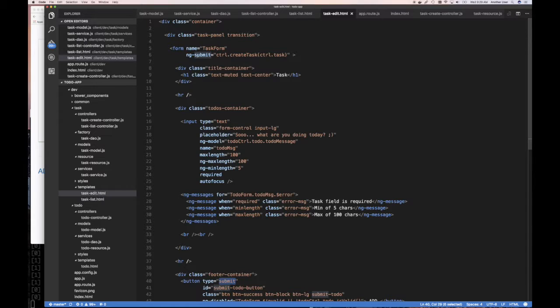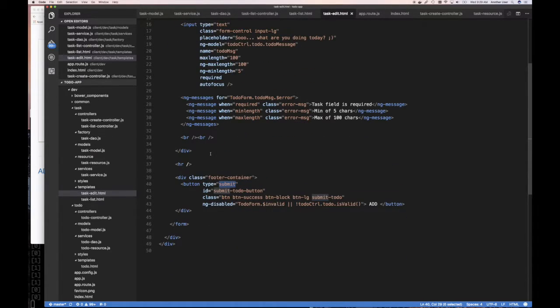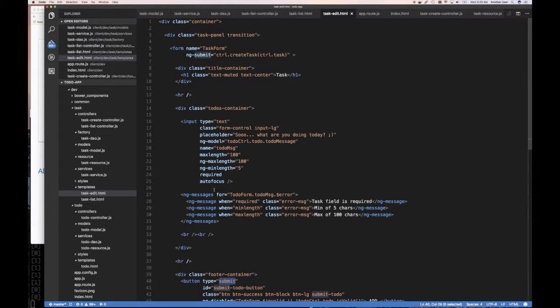Now you could simplify things and just take this function out of here, put it here, and call it with ng click to say when this button is clicked. But we'll leave it as a submit button. Actually, I don't want the old form to be submitted that way. If it fails, I want to be able to show an error message and then navigate to a different page. So, all right, let's leave it for now. Later on, I'll change it if I need to.